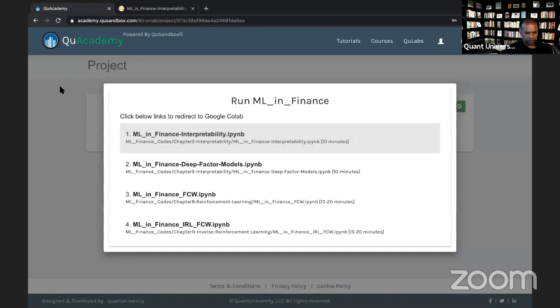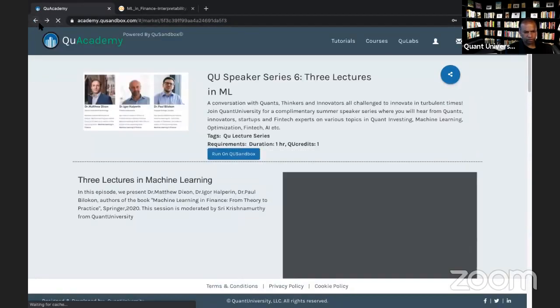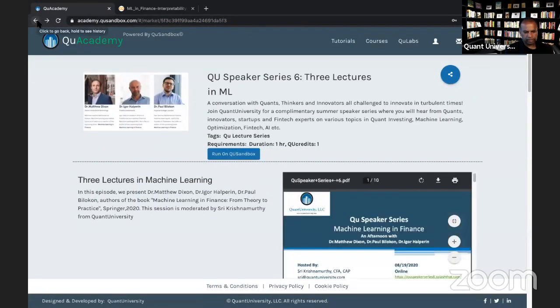For Tony's presentation, we actually had to embed them in a different way, but that's as simple as that. So you should be able to access all the code which Matthew was sharing. And I think Matthew also shared his GitHub link, so if you want to set up your own sandbox with Conda and all the required files, you should be able to do that there too. I just wanted to take a minute to help everybody understand how to access the files. When you get an email afterwards, you will have the same instructions, so you should be able to try out the lab.